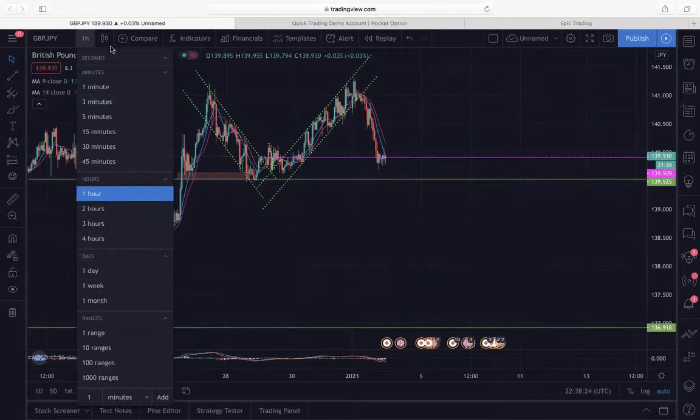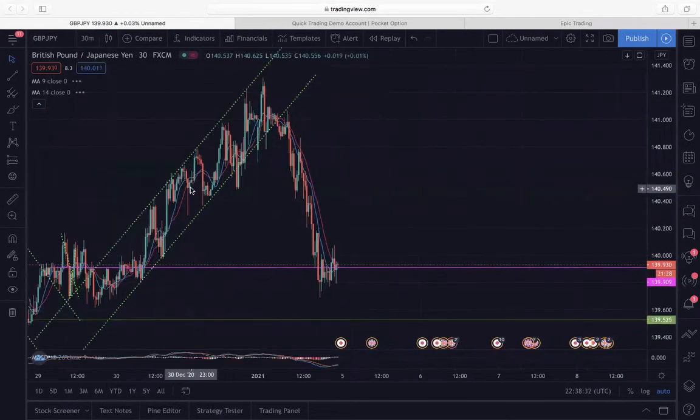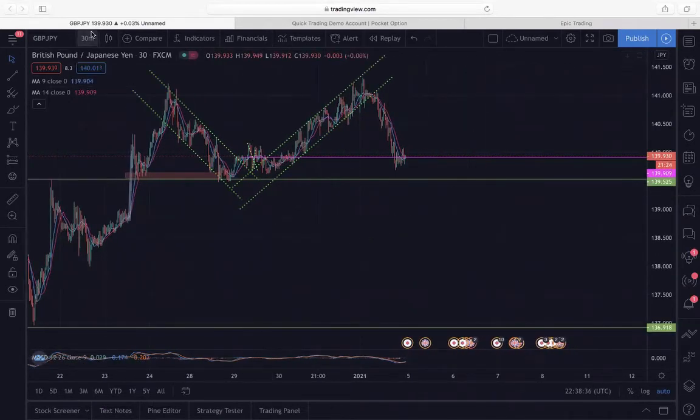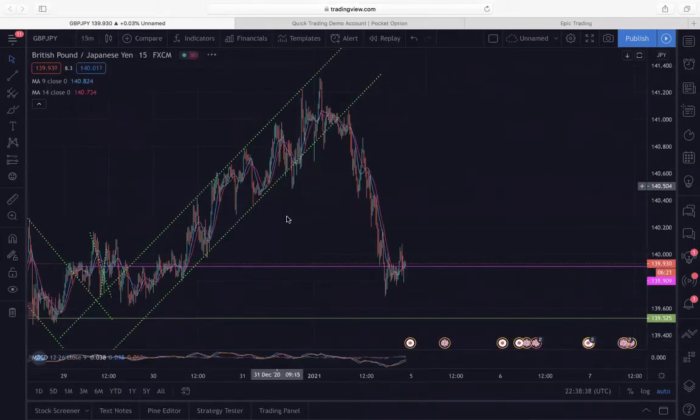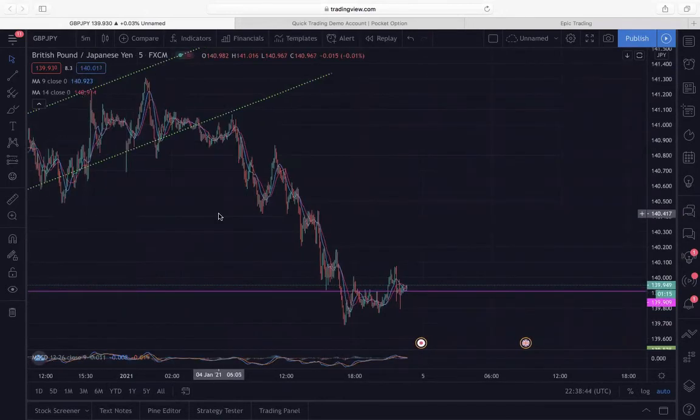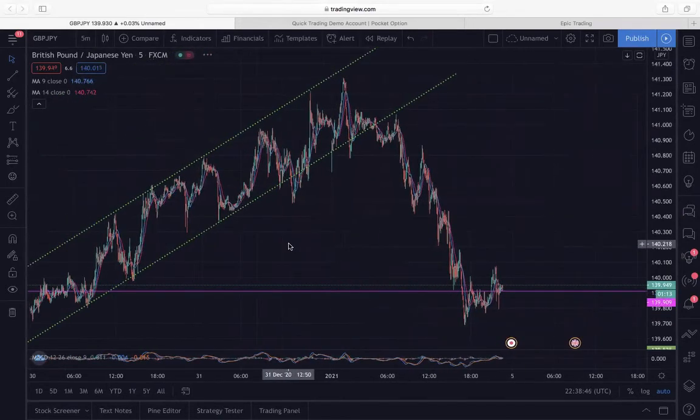It's the same concept, okay? This is how you use things to draw. This is the time frames, 4 hours, 1 hour, 30 minutes. So I like to look at the chart on all the time frames, and then I like to mark it up on the 15-minute, and I also like to mark it up on the 5-minute. Personal preference, again, you guys.